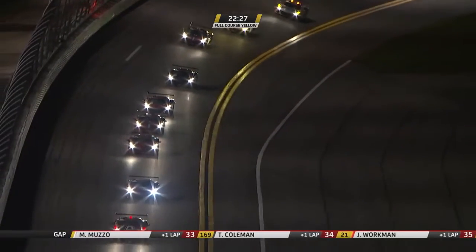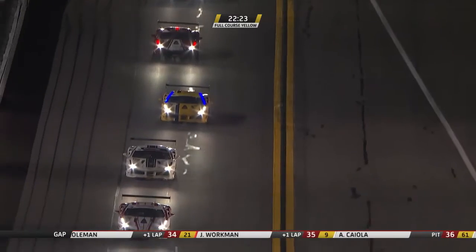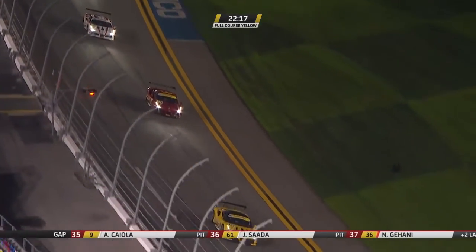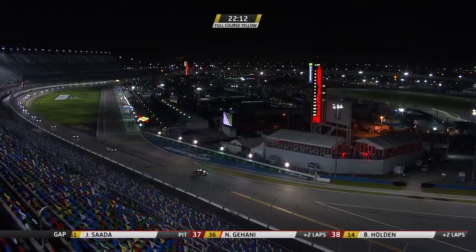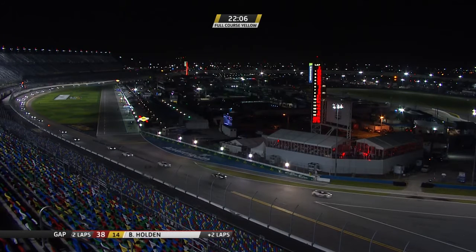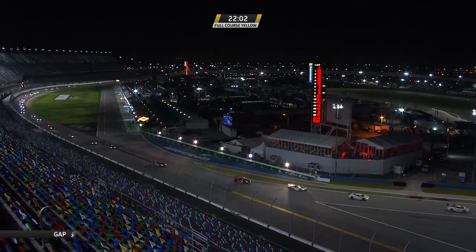Once again, let's go pit side now with Greg Creamer. Well, really a shame to see what happened with the 169 of Coleman. This is his first ever race, let alone at night, let alone at Daytona. Before qualifying, he had a nasty case of nerves. I was talking to him, and he was literally almost shaking. But he got in the car, and it was the classic story. Snapped the visor down, it went away, put in a brilliant lap in qualifying. And then to have this happen early, and you pointed out the damage that he had, that's a tough go for him.